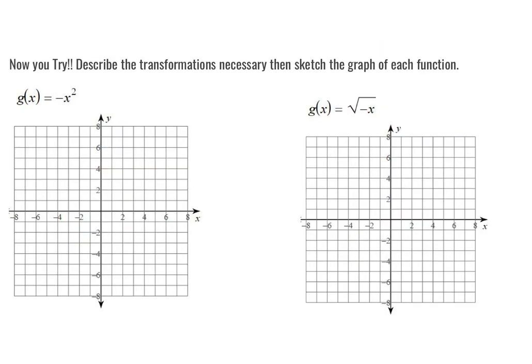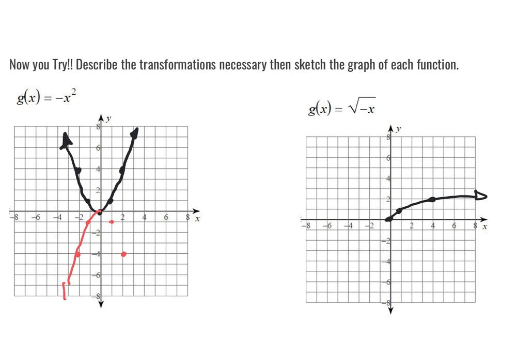You should try and do these problems and then press play to see if your answer is correct. Pause your video now. So I started out by graphing my parent functions. The first one is negative x squared, which means I am going to flip over the x-axis. So my 0, 0 stays the same, but now it's negative 2, negative 4, and 2, negative 4.